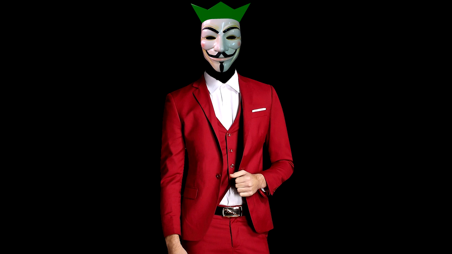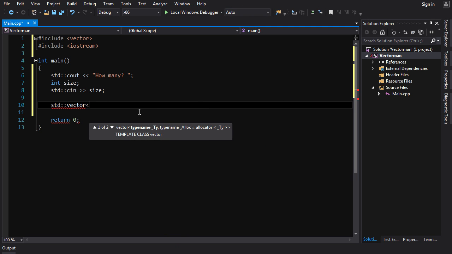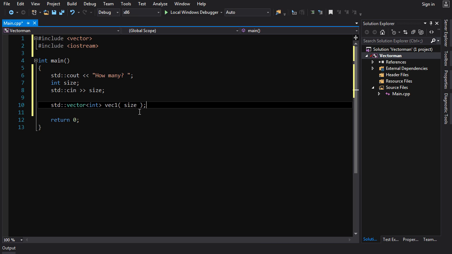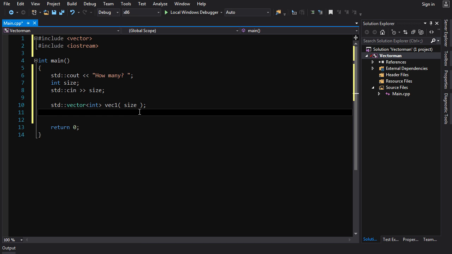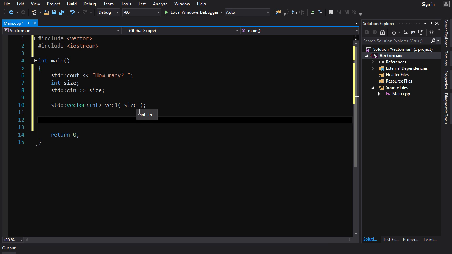Now, vector is a template class, which means that we can specify something about it. Specifically, we can specify the type of data that it stores. We can have vectors that store any data type that we like. So we're going to make our vector store ints. So we do angle braces int, and we give it a name, vec1, and we call the constructor with the parameter of an int, and that will allow us to specify the size when we create it. It's going to default the values inside of that vector to whatever they normally default to.